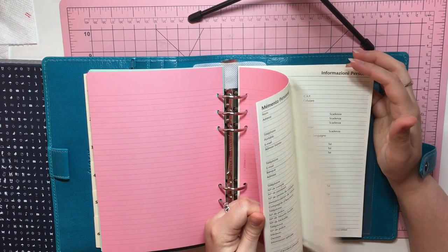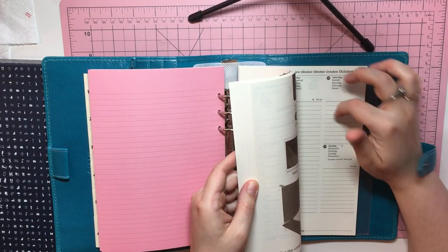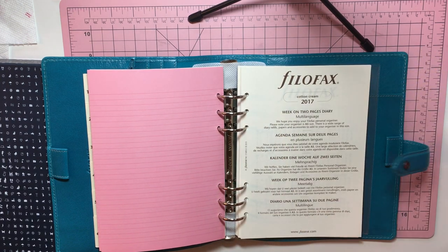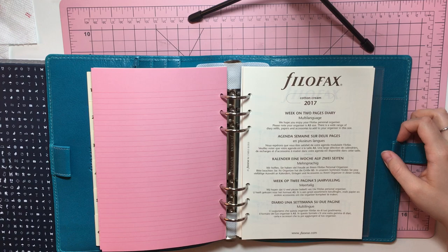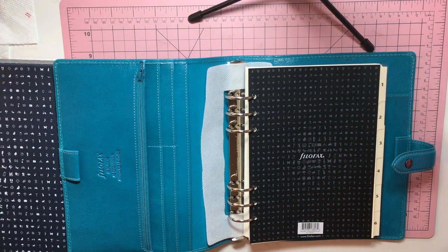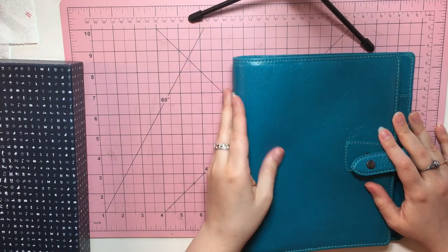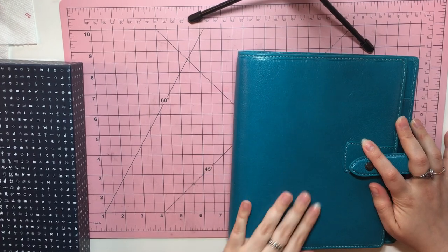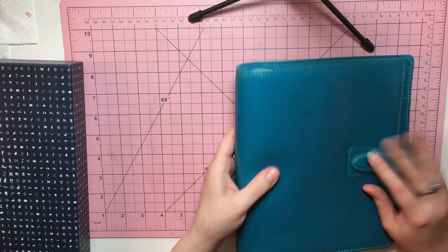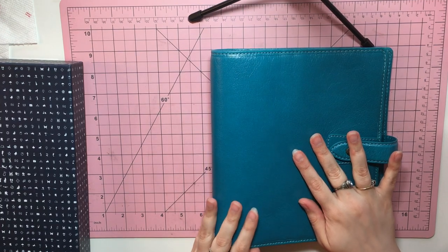But that's it — I'll probably keep the line pages separate, and then like I said, I'll see if my coworker wants those inserts. So that is my unboxing. I love the fact that it has two pen loops. I love the fact that it has these pockets. And I'm just really happy with the general layout. It's a very soft-feeling leather. I believe this is real leather — I'm not really sure to be honest, but I really like it either way. I just feel like it is very plush, like it's something that I like having.